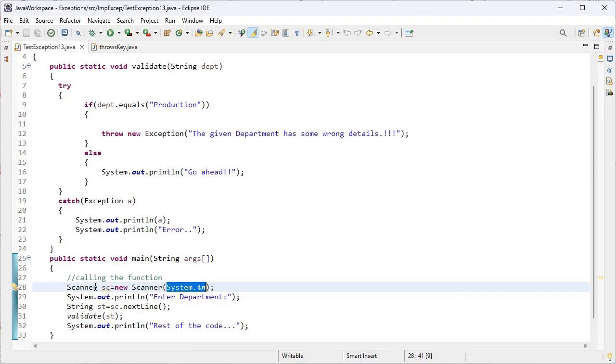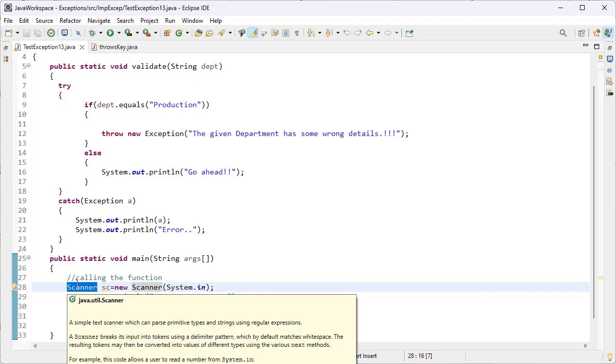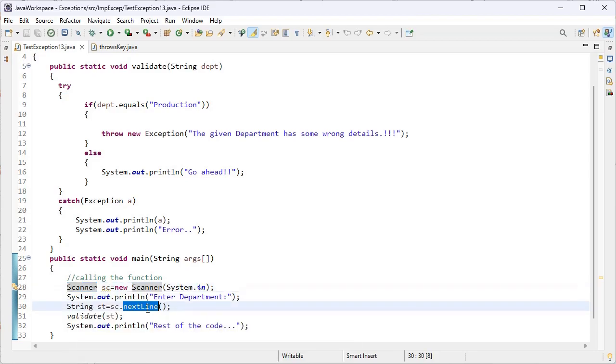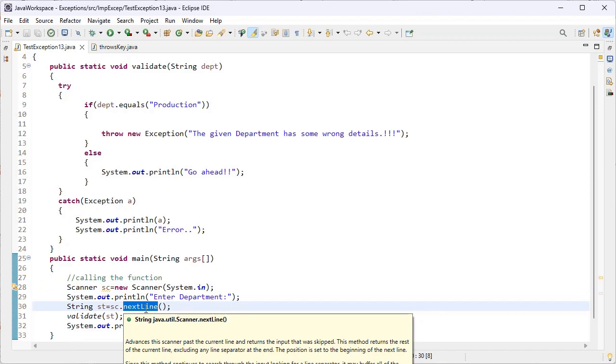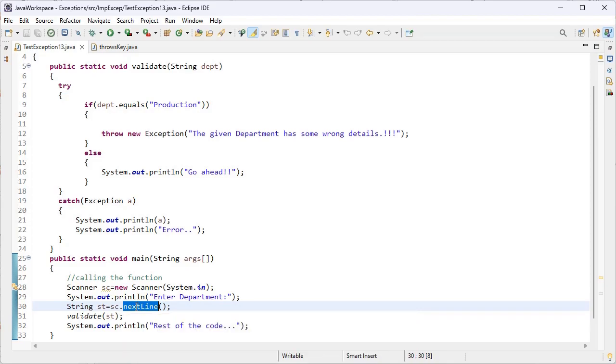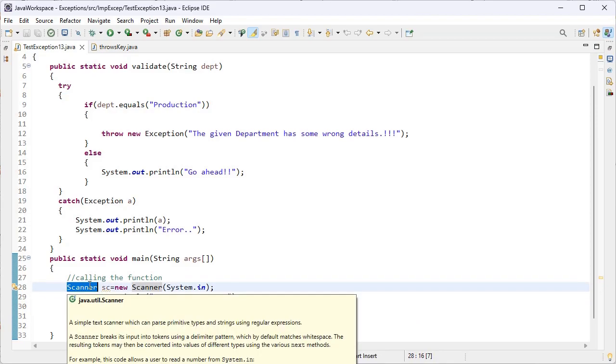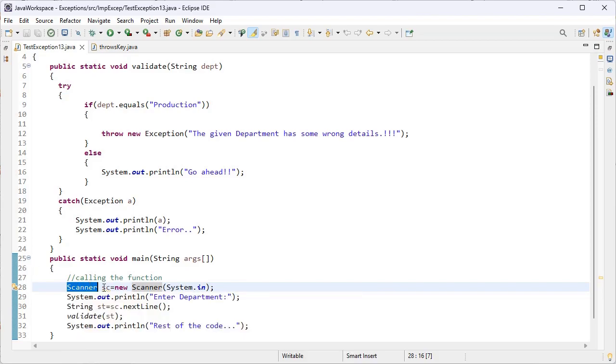Inside the Scanner class we have the inbuilt method nextLine. This inbuilt method is used to read a line from the user at runtime. It is inside this Scanner class, that's why we have to use this SC here: sc.nextLine.